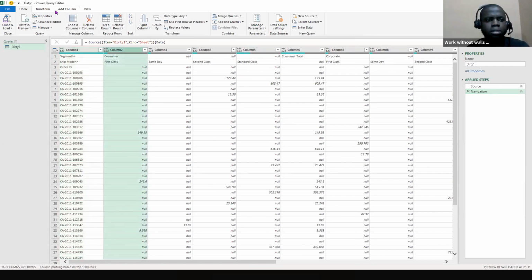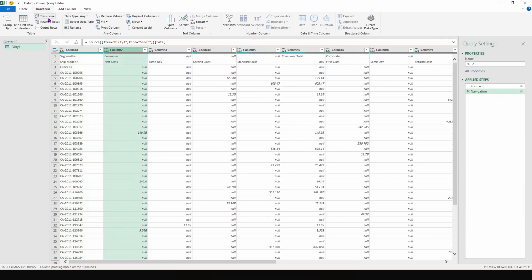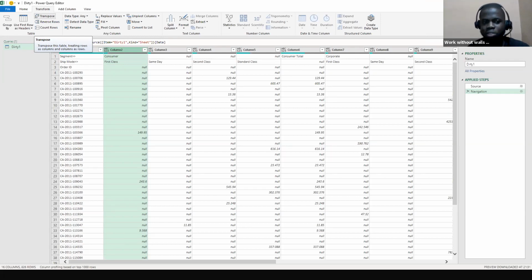Just hold on for me. There's something: the data in the preview has been truncated due to size limit. Please, guys, let's be patient with our class. There are a lot of things we'll be seeing. There's no problem with it. As long as you have this Power Query window, I'm going to be showing us one after the other. If you have a problem on a step we've done, it's good you quickly tell us so that we don't move to the next stage. And that is what Engineer Tom is telling us now.